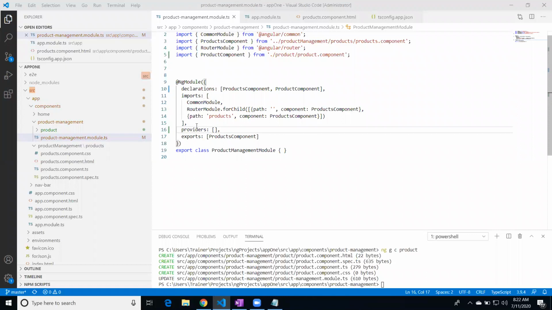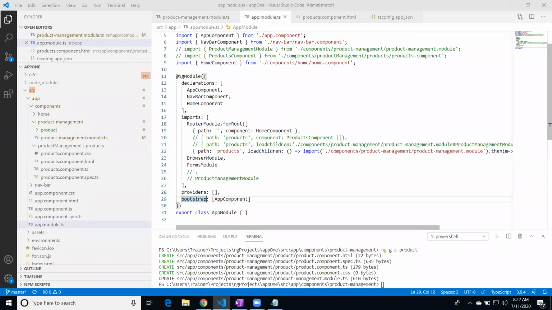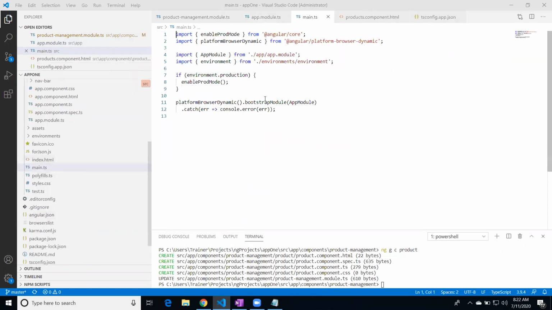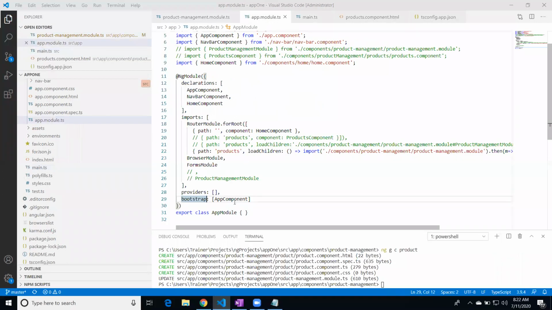We don't need bootstrap here because bootstrap means getting something ready so that something else can start. For example, specific to Angular, when an app is loaded, what needs to be bootstrapped is the module and the component that needs to be loaded right away. So that is our root module. The root module is bootstrapped where we saw in our introduction, in main.ts. So we are bootstrapping the module here, and within that module we'll bootstrap a component, which is the app component.